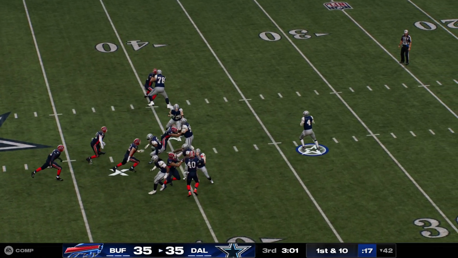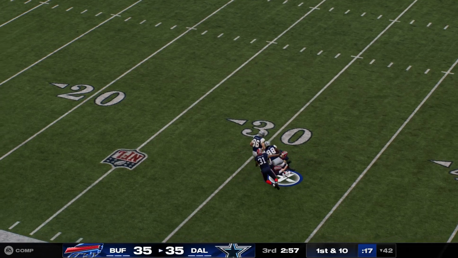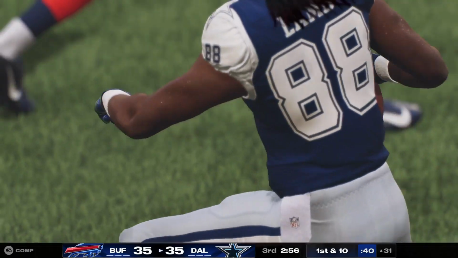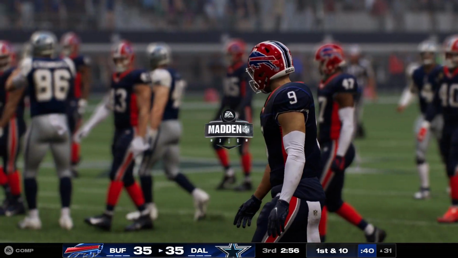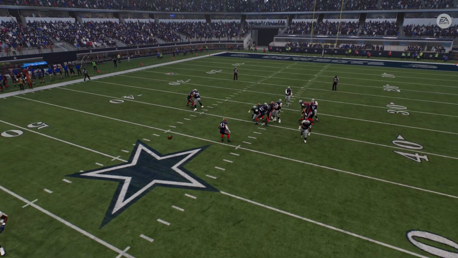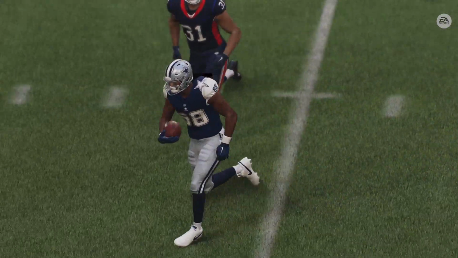Play fake. Here's Prescott. That is caught by Lamb. And he takes this one down almost all the way to the 30. The two big plays right in succession as this one goes for 27. This offensive game plan has just been sensational. I mean, when you think about all the different ways they've gotten their receivers open so far, it's really been impressive. Scheme, design, execution.